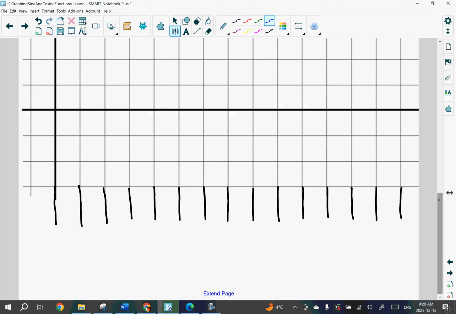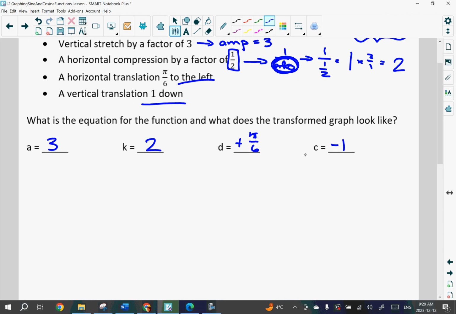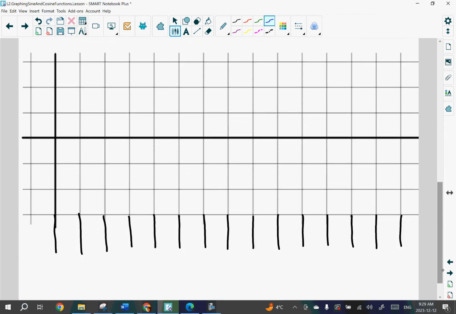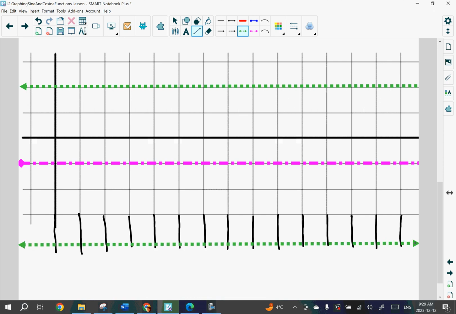Then we're going to go back up here, and we're going to draw our amp line. That's the first thing I'm going to do, because that's where I'm going to base the rest of my graph off of. So my amp line is pink at -1. Then we're going to have an amplitude of 3 up from the amp line and down from the amp line. So 1, 2, 3. This is as high as the graph is going to go. 1, 2, 3. This is as low as the graph is going to go. And we're just kind of making that up because I forgot to give you the extra space.